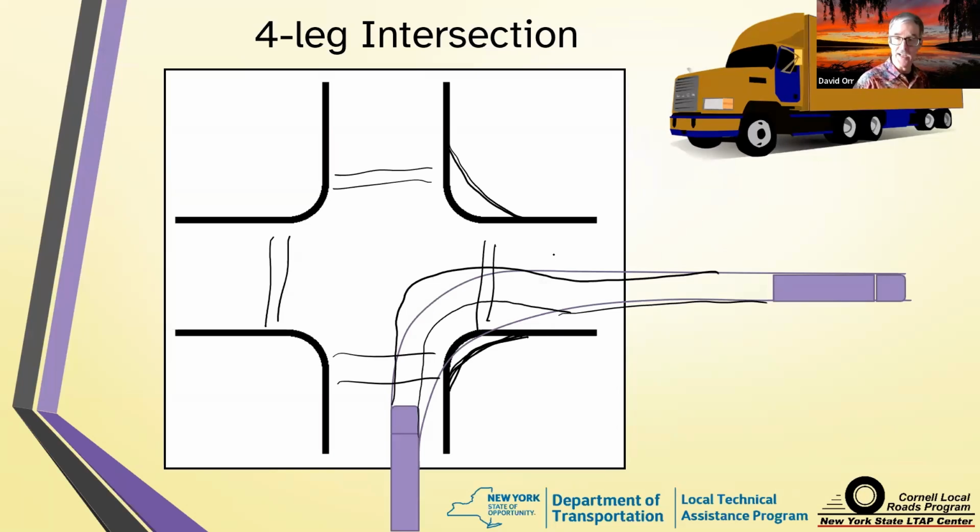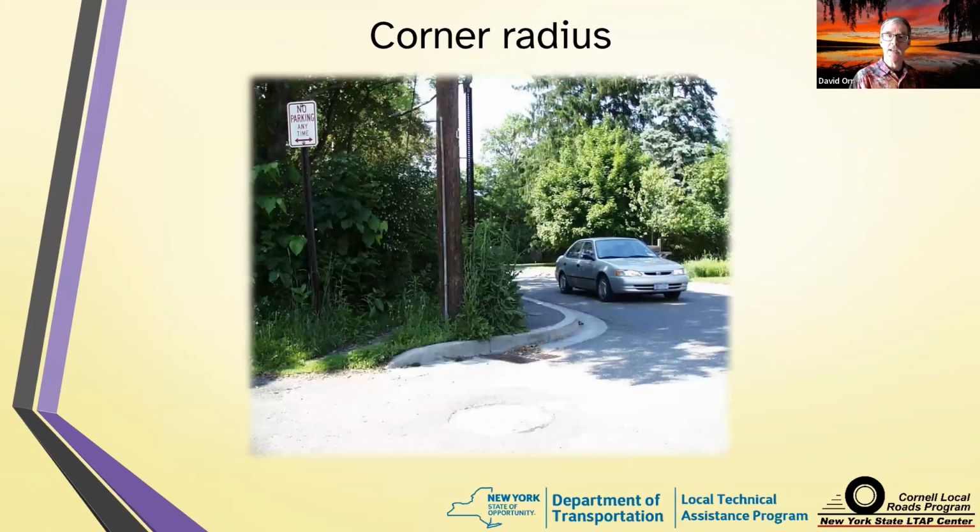In fact, that intersection I'm going to walk through today has a tight corner because the angle's not 90, and the buses actually have to go into the other lane. And when people don't stop at the stop bar that they're supposed to stop at, which is way back from the intersection, it creates a conflict point. So think about all the vehicles using that particular roadway and what you can do to try to make that intersection efficient. So the corner radius makes a big difference.